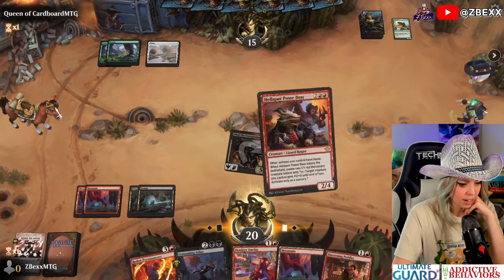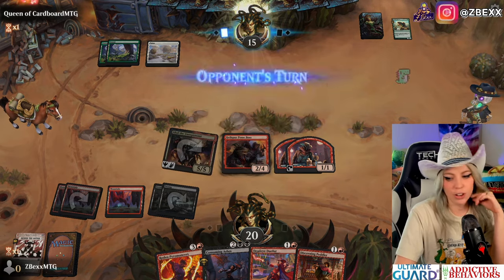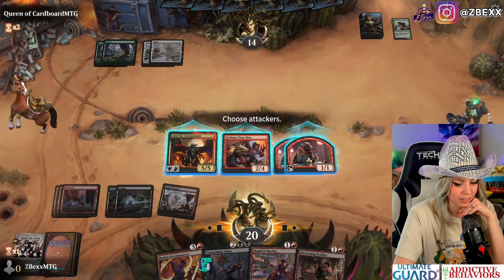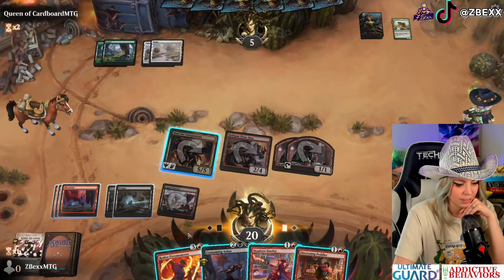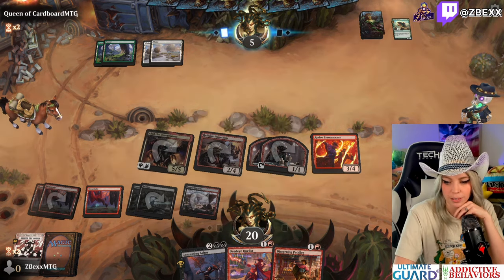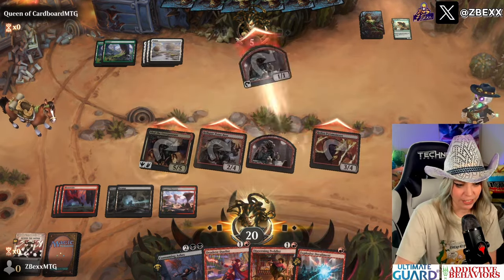Let's get out our Hellspur Posse Boss. Let's just play rares. I could have attacked with them, but whatever. But yeah, Beth's like, yeah, your deck's good. They're like, we'll draft again.